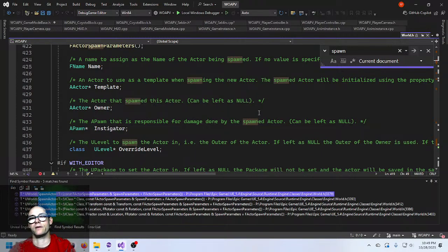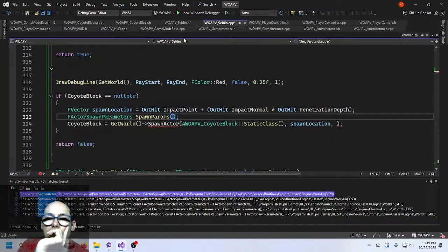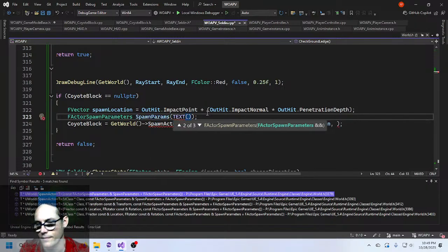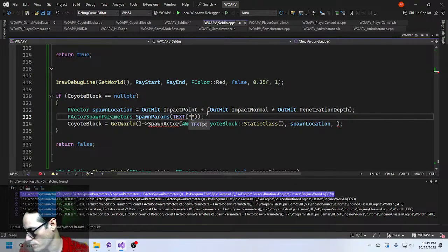I don't remember having to do this when I was spawning in the spaceships. I don't remember that being a situation. But I'll give it a name. Alright, so we got text, and we're going to do coyote block.